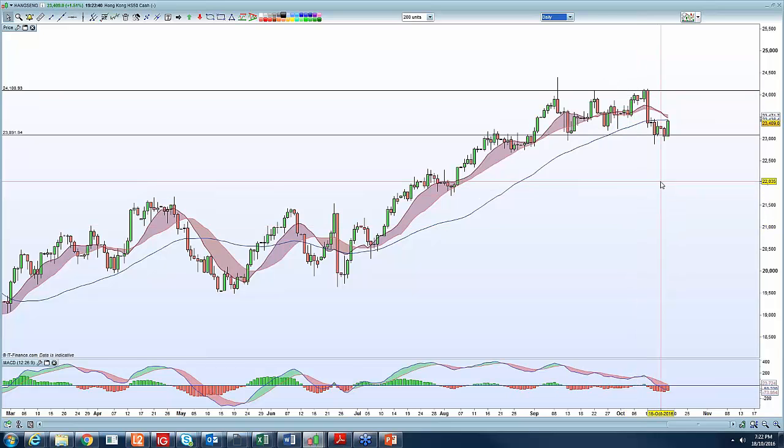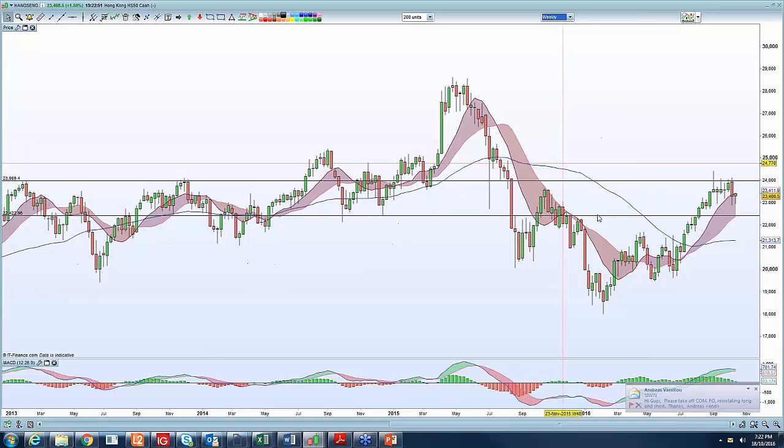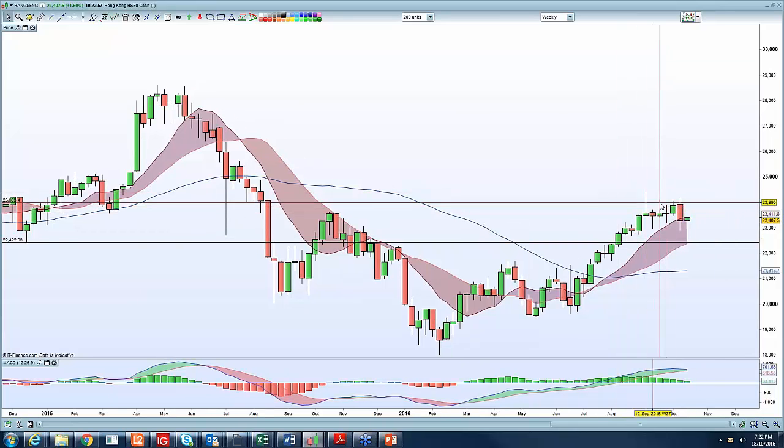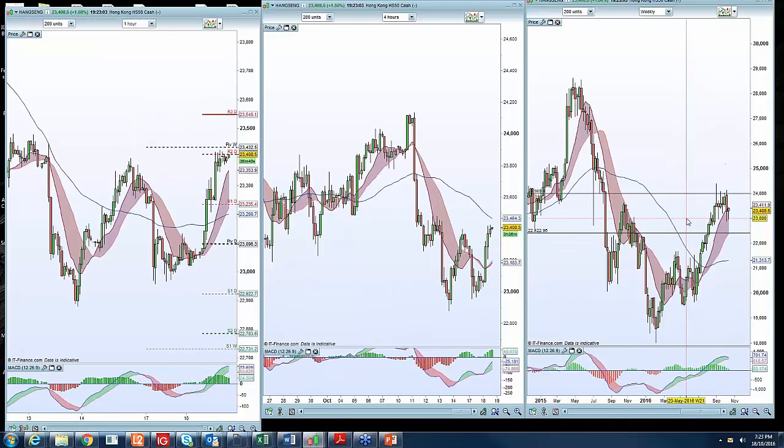You've got to be very clear on which time frame you're trading, because if I'm a daily chart trader, I just say that okay, it's going to be sideways, I must stay away. However, if I'm trading a weekly chart, I might say, haha, finally, it was very bullish, right? A couple of weeks it couldn't break this 24,000 level, and I say finally it's making a decent pullback, maybe to the 22,500 level or 23,000 level before I begin to take it up again. But you need to have a trade plan and you need to know which time frame you are trading. I always repeat that. So that's Hang Seng for you.